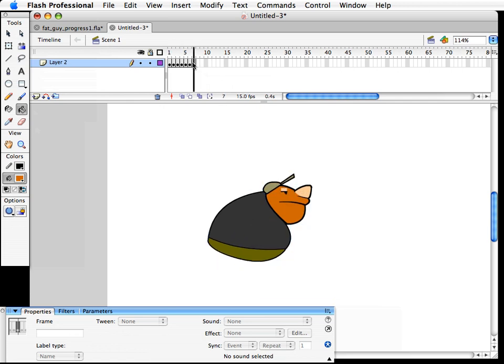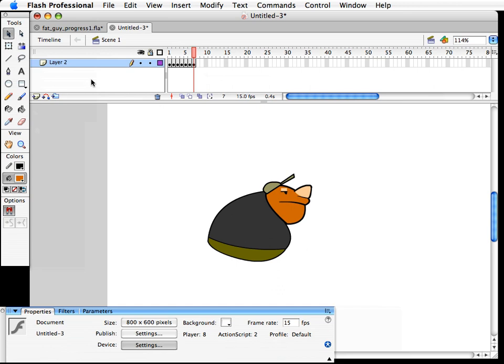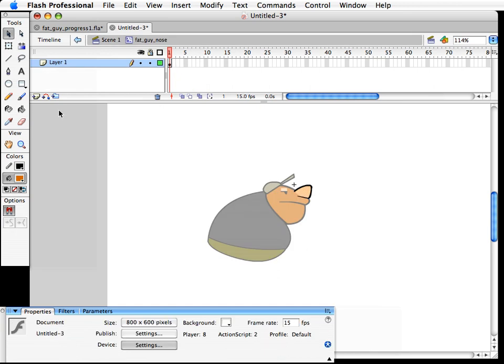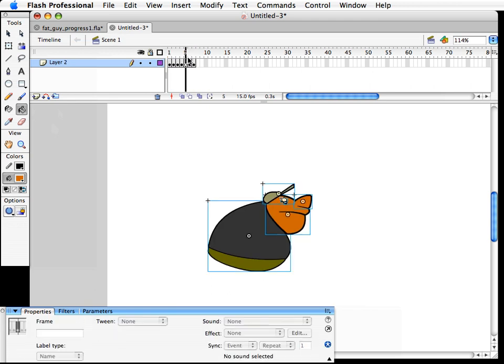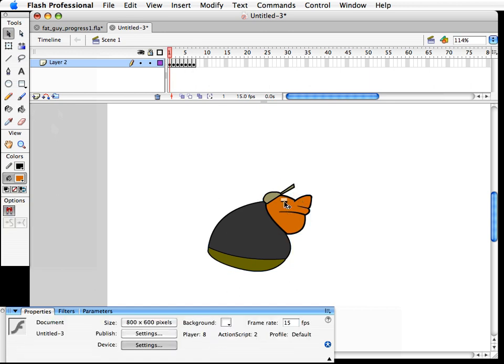All the head symbols have now changed. Of course, I'd have to change the nose as well, but that's okay. Oops, there we go. All right, done. That's looking good. Now, if my boss said, "Yeah, about the eye, that's an issue too. We don't want him to look so unhappy."